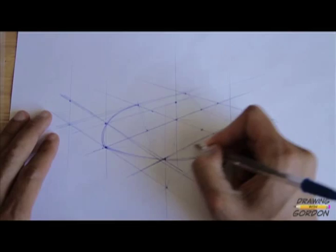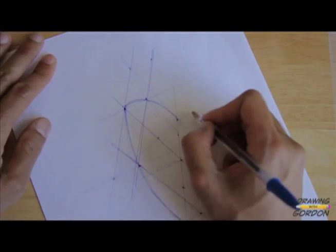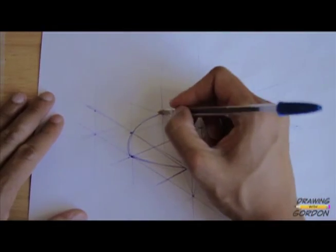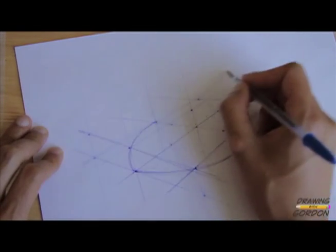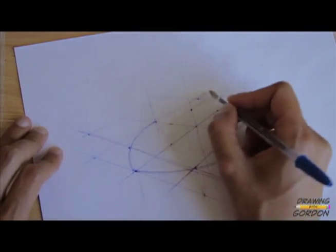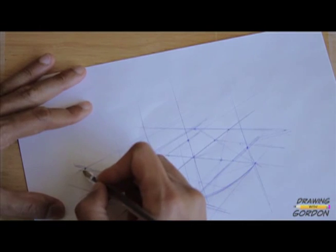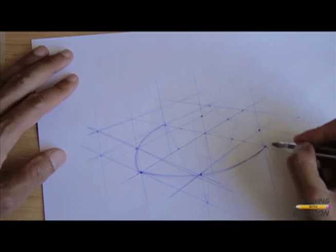So I'm going to do the same to the other side. I'm going to bring that point up. And taking that line, I got to make sure that line also converges to the vanishing point. They're not parallel. So I'm just lightly ghosting it, kind of getting a general location of it. Doesn't have to be perfect because this is all still freehand sketching.